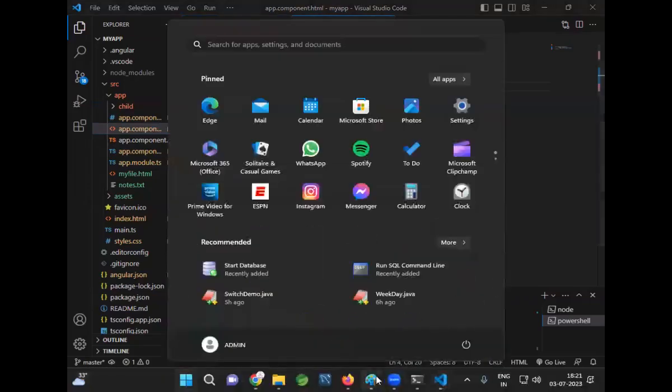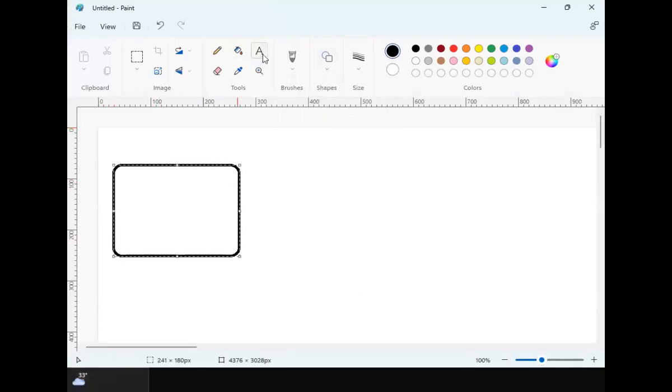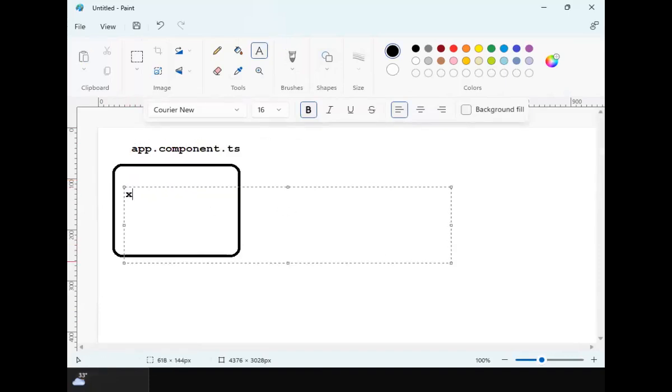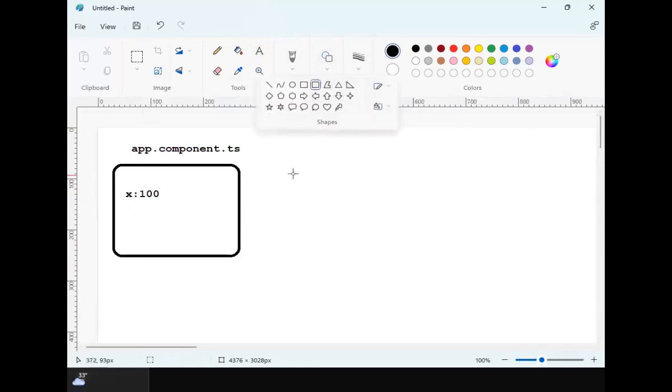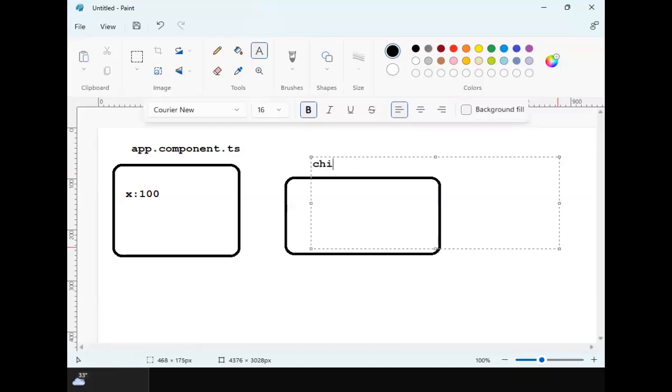Child. So I'll draw a diagram and show you. This is our root component, and inside that we have the X value. This is my child component.